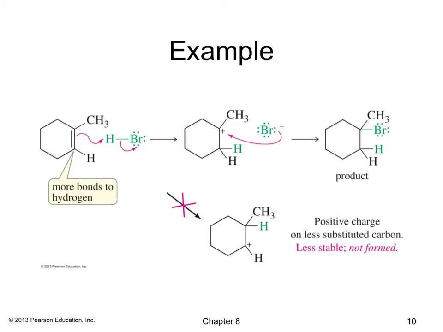Here's another example in which we have 1-methylcyclohexene. So you can have the alkene pluck off that hydrogen, kick off the bromine so that you generate a carbocation. The carbocation that you want to generate is the tertiary carbocation shown here, so the hydrogen will add to this. So your product afterwards, the bromine will quench that positive charge, will form this. So again, the positive charge is on the most substituted carbon, that is favored, and the less stable carbocation is not formed.